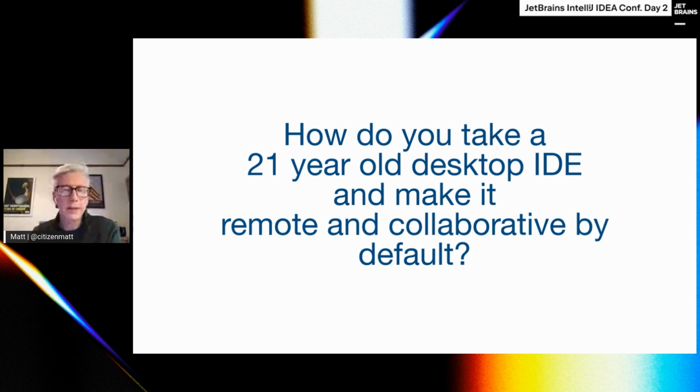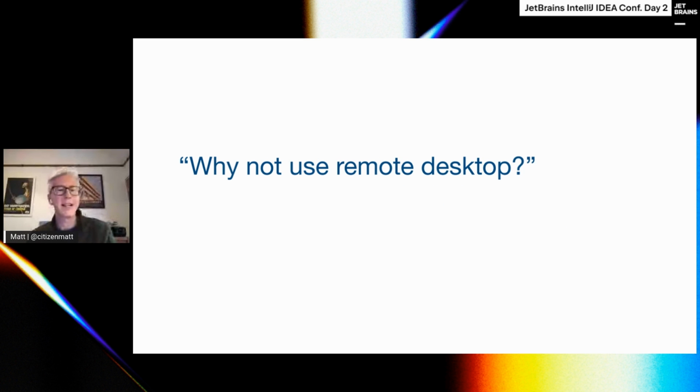But today I want to talk about something a bit different, and it is, how do we take a 21-year-old desktop IDE and make it remote and collaborative by default? This is a tricky kind of thing. And your immediate reaction might be, well, why don't we just use remote desktop? Why don't we just use something like that, which will allow me to run the IDE completely on another machine and just show me the UI as normal?